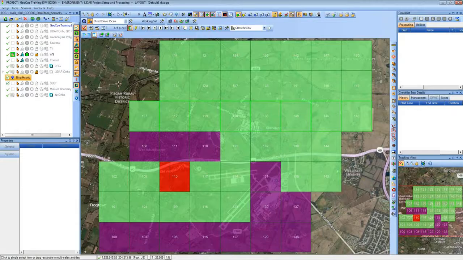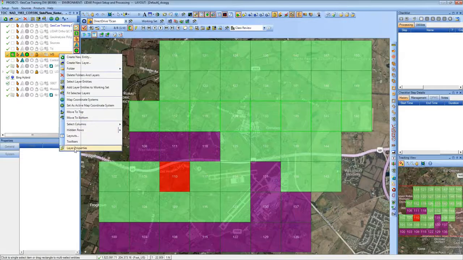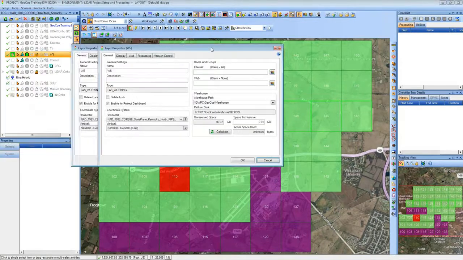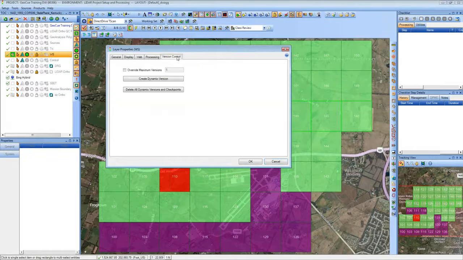So by incorporating that all into the management system, we get a little bit better insight into the data and a little bit better control as to what versions of the data. Now the caveat to that, of course, is that if I'm going to version data, I need to have space for the data, which means I need to have more drive space available for everything I'm going to do. So right off the bat, the quickest and easiest one to do is to take my entire layer. So I'm going to open up my layer properties and go ahead and create versions on it.